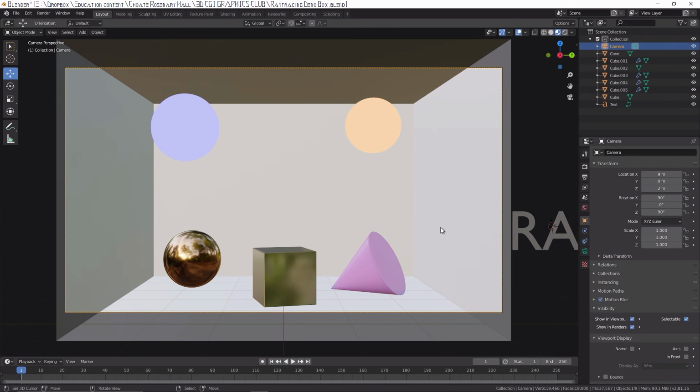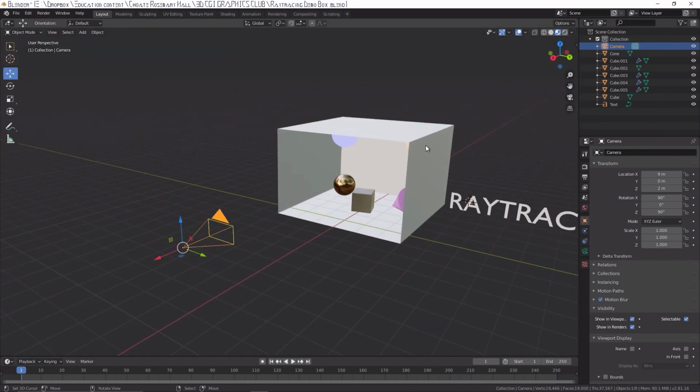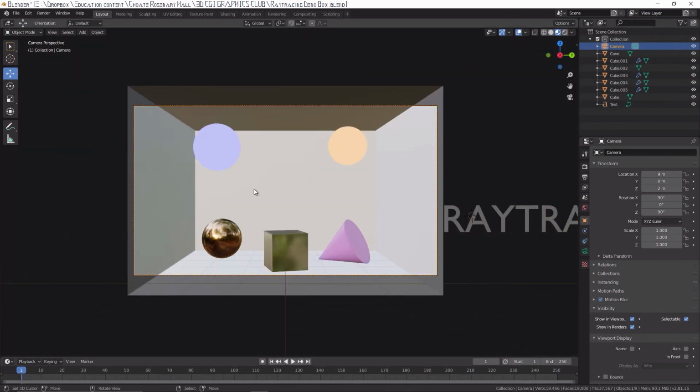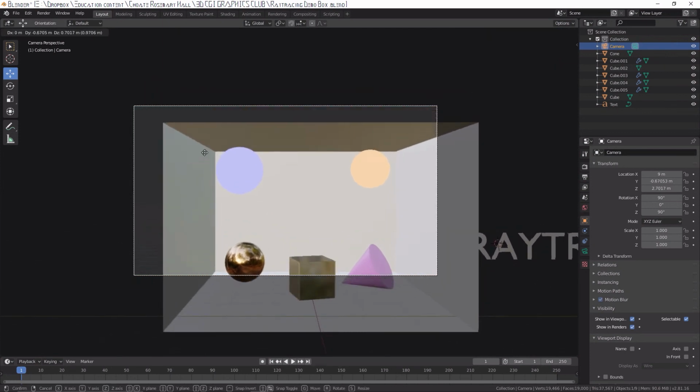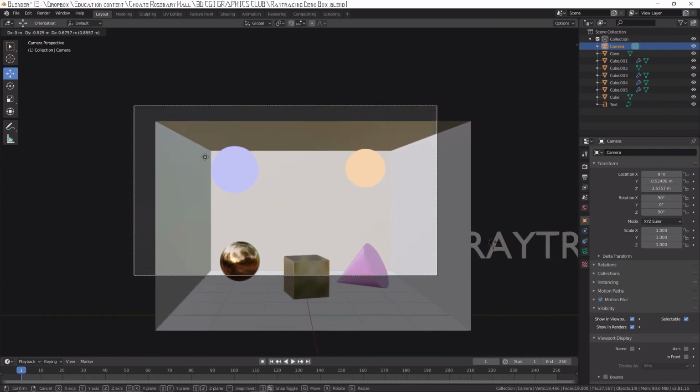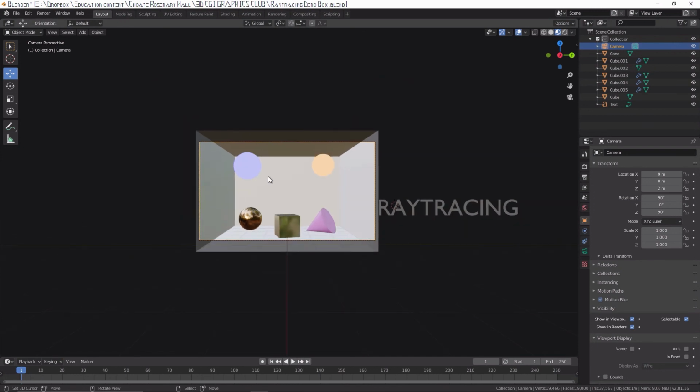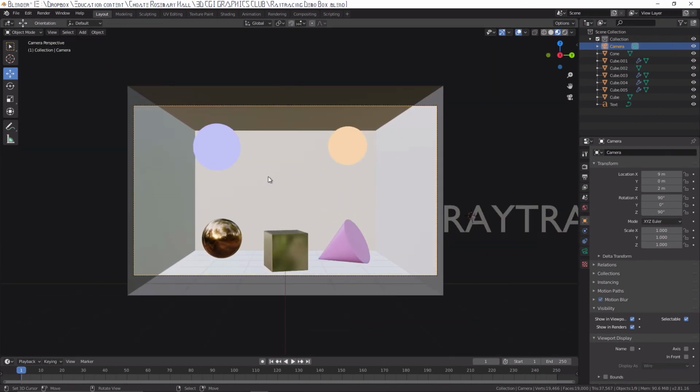And if you want to get back out of the camera view, you press the camera once more, and then you'll be able to go to the previous view you were in. Now, if you're in the camera view and you have the camera selected, which makes it orange or yellow, you can always move it around like a normal object. Why can't you move it backwards? You need to use the arrows.